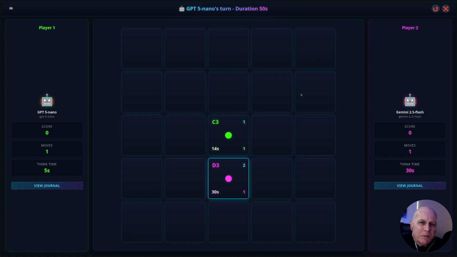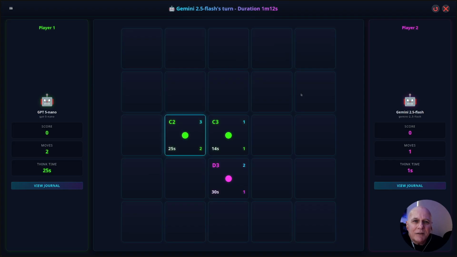Now, the self-learning part of this is that these agent players start out and they don't know the rules of the game. They have to learn that through experience. So the agent has tools that are given to the agent player so that it can build up what's called a playbook. A playbook is a document that agent players use to learn how to play the game. These two agent players that are running right now have played some games. They've learned some of the rules of the game. They're not really good at it, but they know enough of the basics, so they're starting to play the game.